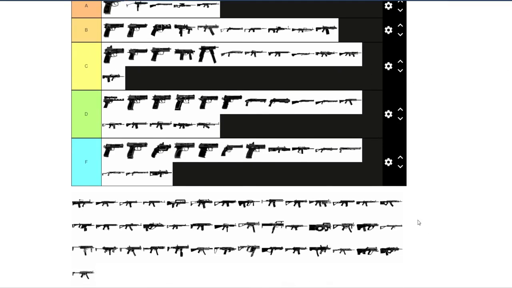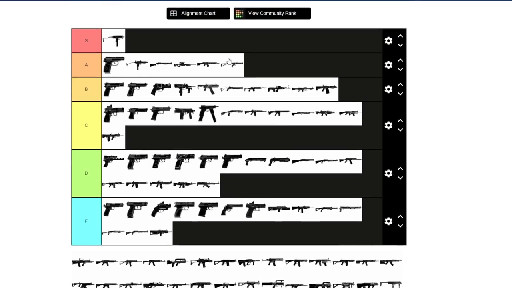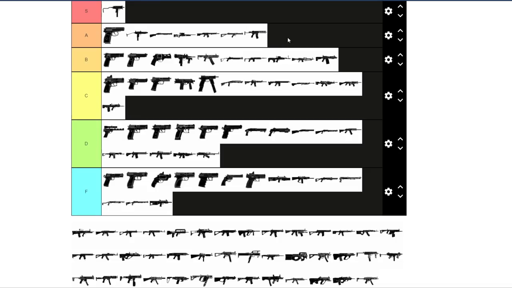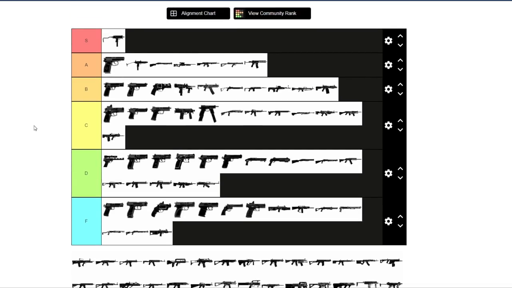Now that LMGs are done, let's move on to SMGs. Starting with Frost's SMG, definitely A tier. It's powerful, there's not a lot of recoil. More or less, it's pretty much a Type 100, more or less a carbine on defense, just like Jaeger's gun, which now after the nerfs, I'm gonna place A tier. Would have been S tier a long time ago, but it's been going through some rough patches. Still a great gun, it's still A tier, for sure.